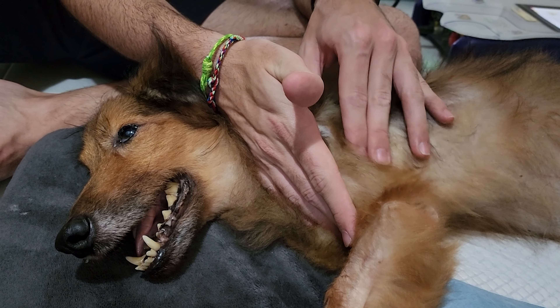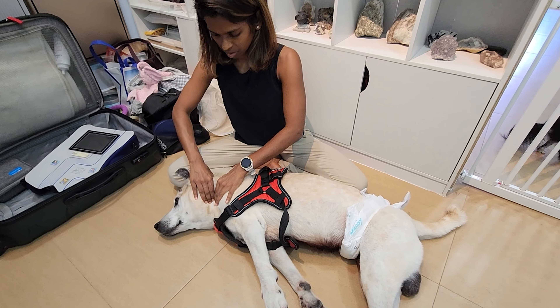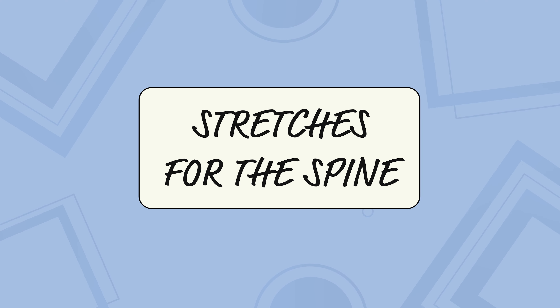Here's a massage tip: go easy on the pressure. More pressure does not necessarily mean better relaxation. Every pet's body and its tolerance for pain is different. Especially when there's an injury in the area you're massaging, be sure to be gentle. If you're using your knuckles or thumb, be sure to go really easy because there is a lot of force concentrated on a very tiny surface area — too much and instead of making them feel better, you'll probably make them feel worse.